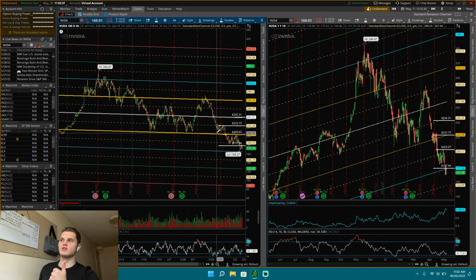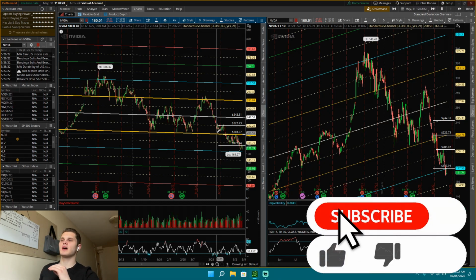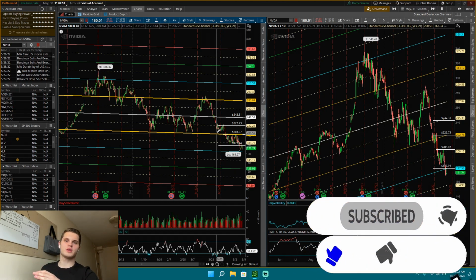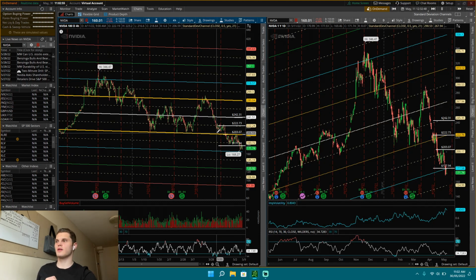So we have the $203 level, which is the first deviation on the 4 hour. We then have the first deviation on the daily, which is at the $222 level, and then we have the statistical mean at around $240, and that's going to be our final target. So if you're looking to trade to the max profit, that's where we'd be looking to close out of our trade completely.